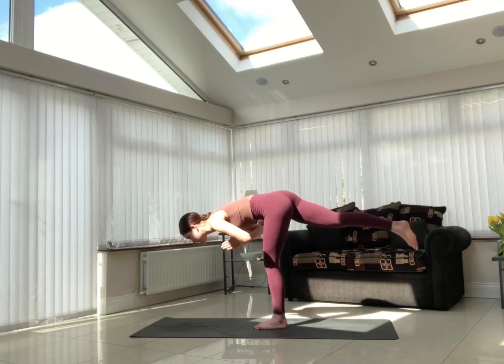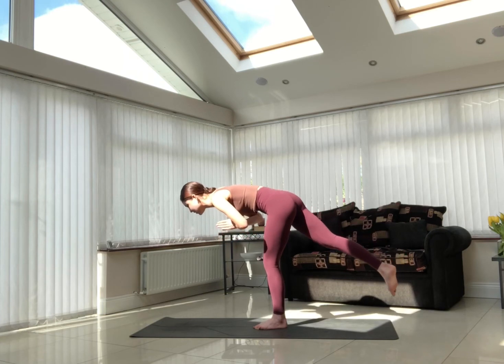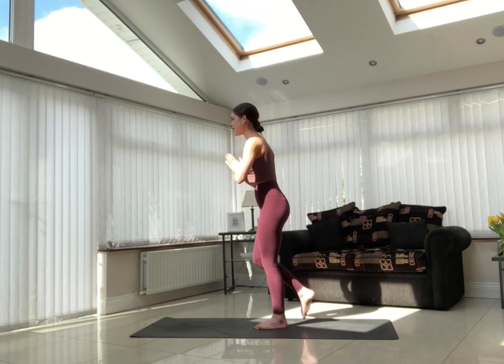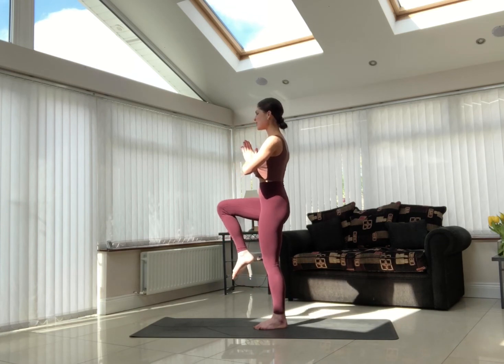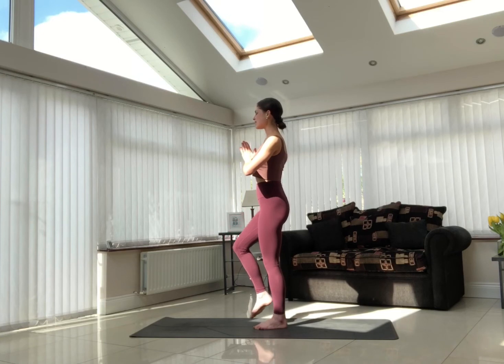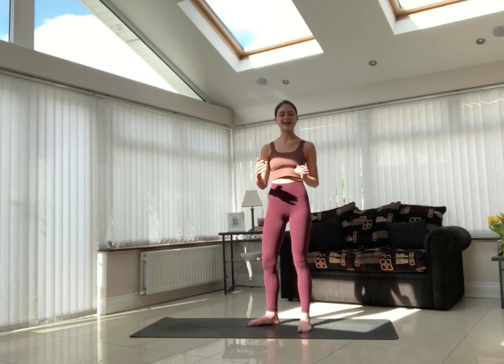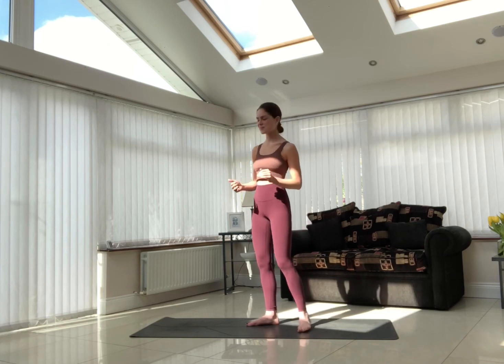3, 2, 1. As we inhale, we'll slowly bring ourselves back to center. Take the right knee in line once again with the right hip. Root up through that left leg. And exhale, take the right foot down to the mat. We'll repeat on the opposite side and then we'll add in a little bit more the next time, okay?